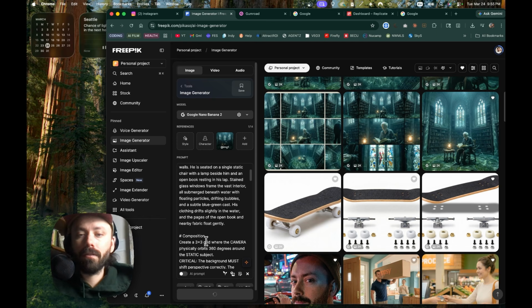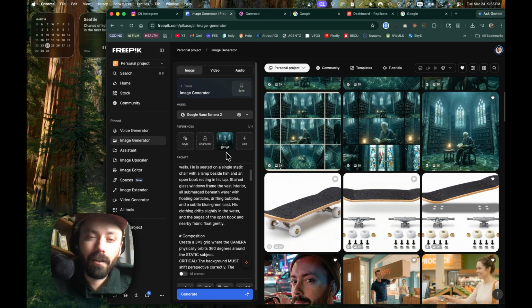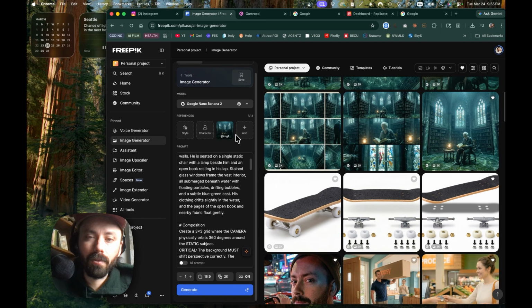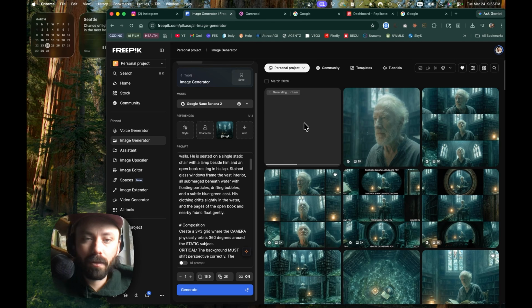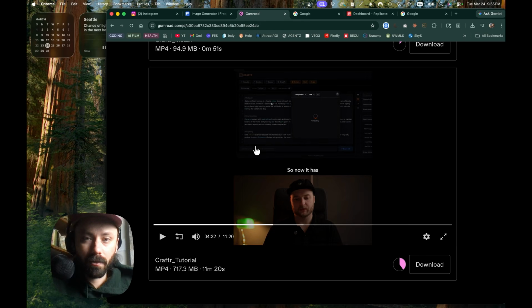Because what I find is some of the older models or the cheaper versions don't necessarily adhere to specific prompts that pertain to different angles and shot types. But Nano Banana 2 and Nano Banana Pro are pretty good at that. So we will see what it generates, even though the preview wasn't so good. But yeah, let's go back, because I know you guys missed a bunch since I wasn't recording.